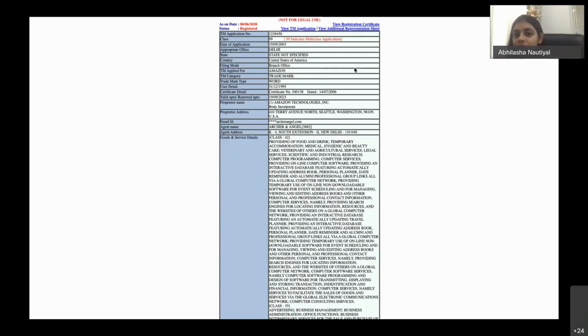So once you see class 42, it talks about certain description, providing of food and drink, temporary accommodation, etc. And then right at the bottom, you'll see the last 3 lines, it says class 35. So there's a separate category of services in class 35. So there is this classification where you can file. So trademark fees, the government fee is charged according to the number of classes. So you can restrict it to 1 class, 2 classes so that you can manage your costs. But yes, my recommendation would be that you must file a trademark application as soon as you think you can commercially afford one. You must definitely file a trademark application.